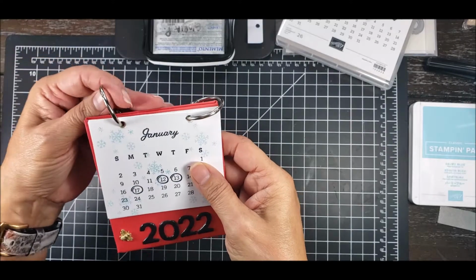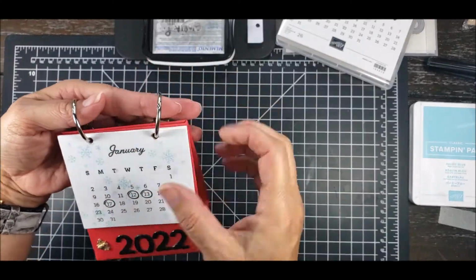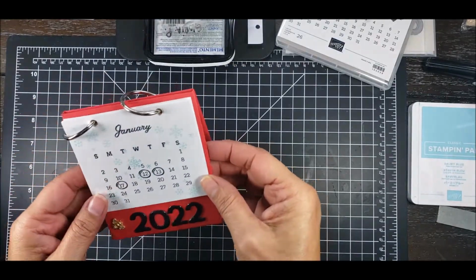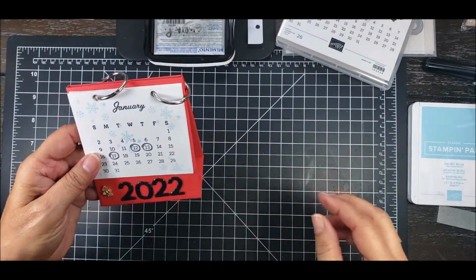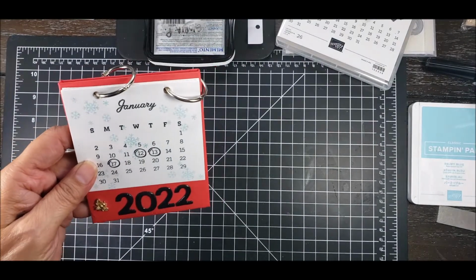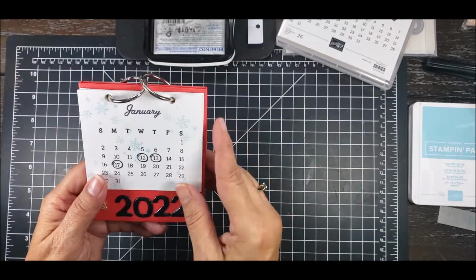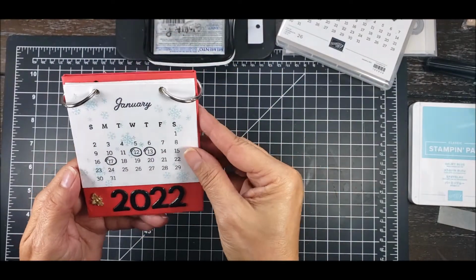These binder rings are 1-inch binder rings and they're just a bit too big, as you can tell. So I've ordered some 3/8 inch and 1/2 inch binder rings, hoping that they'll fit a little bit better. You can create your calendar using binder rings, or if you have one of those binding machines that has the little coils that you put on. I'm trying to find mine because I have one of those, which is what I'm going to end up using. But I wanted to give you some options in case you don't have that binding machine. Some other options that you can use, which is stuff that you have at home.